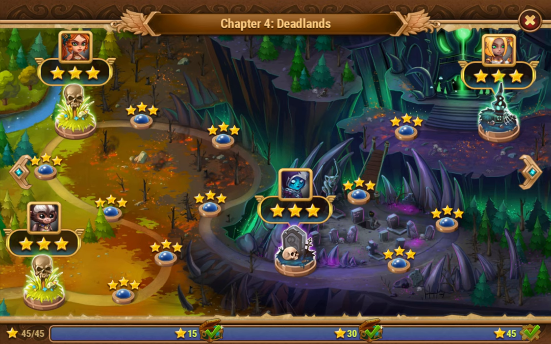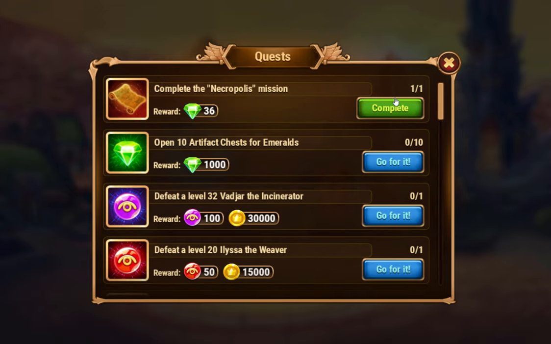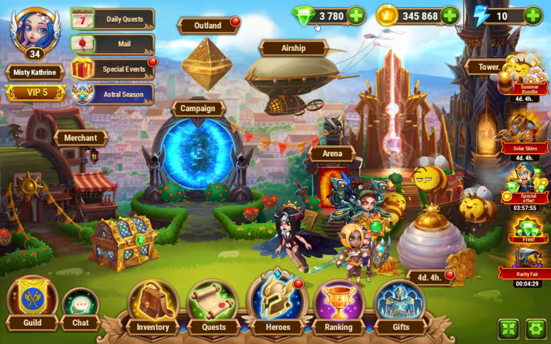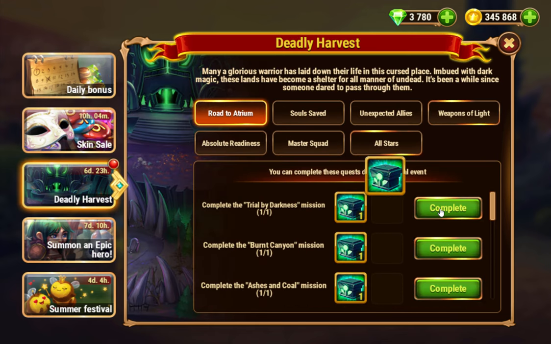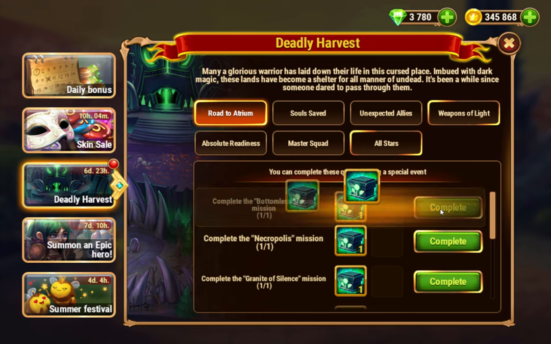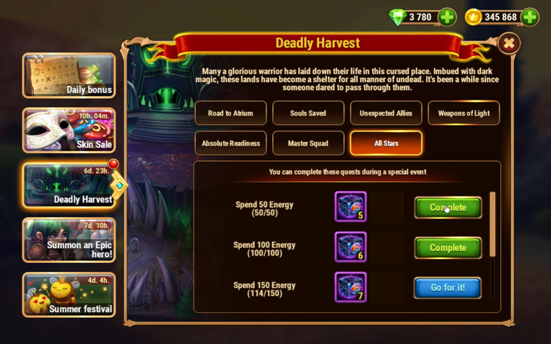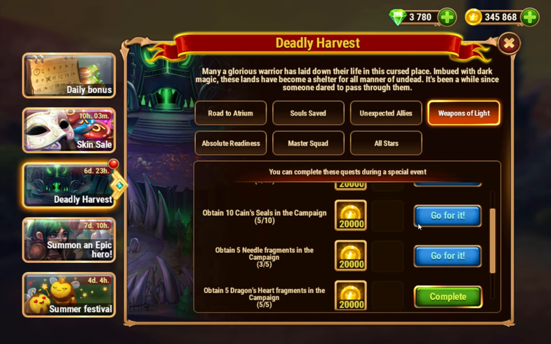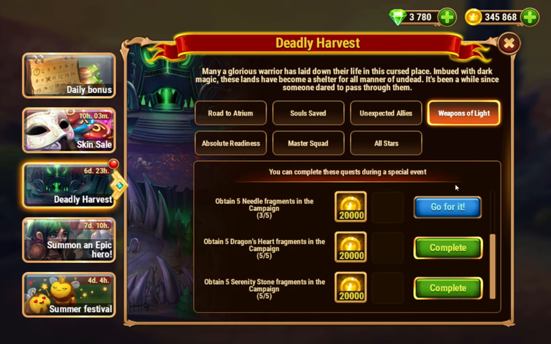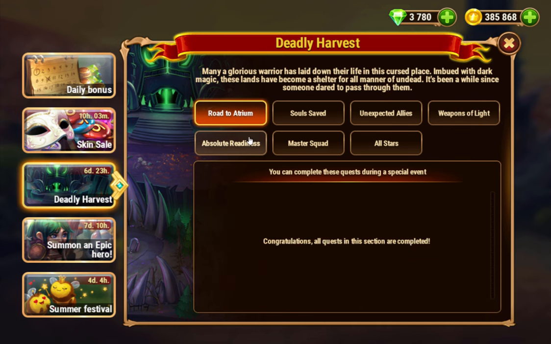That's hilarious. All right, that concludes chapter 4. We got another quest here. Boom, boom, boom. All right, we got some special events in these deadly harvests. All the missions, we've completed all of them. Get a lot of these boxes. Ooh, spend energy boxes. We have a week to do this quest, so that's like... Oh, I'm like, oh, that's because it's on the bottom. Messes me up there. Okay.